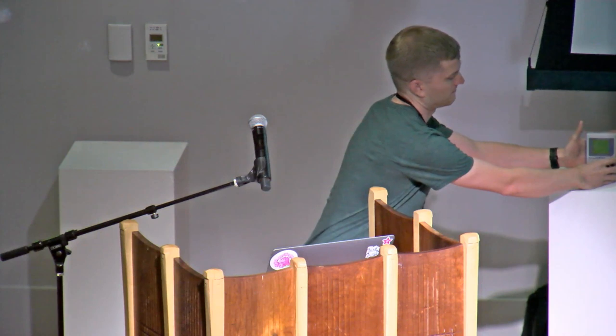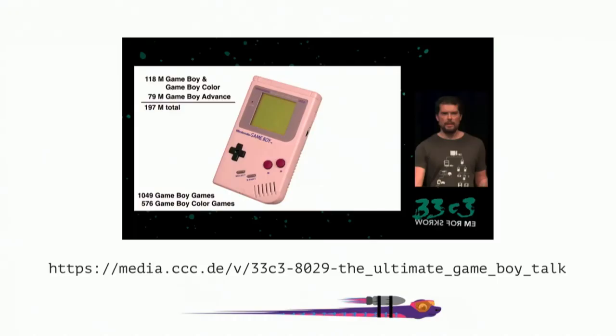I'll save the batteries so I can show you more later. The reason I like doing these CircuitPython live demos is it demonstrates how quickly you can iterate on your code. All of the functionality, all of the parsing, everything that runs the code lives on the device itself, which makes it super powerful. This talk — an hour-long talk from 33C3 by Michael Stile — is part of the reason I got into it. It's a great overview of all the registers in the entire Game Boy, how it works, and how the CPU works.